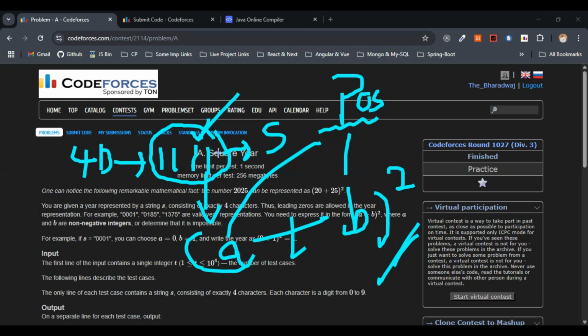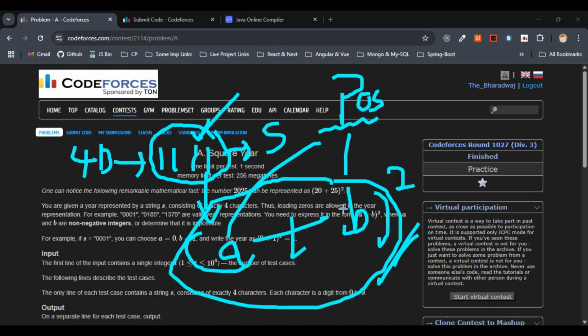So we have been given a 4-digit year S as a string. We have to check if it can be expressed as (a + b) whole square, where a and b are non-negative integers. In other words, we have to find the integer value of S and check whether it is a perfect square or not.